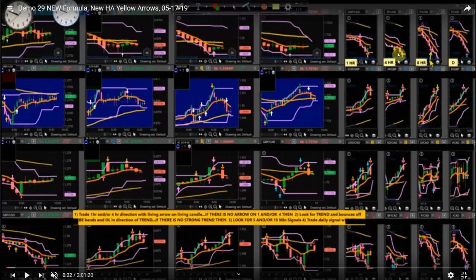And yes, there's 4 hours here, so we have to be cautious. But this strategy works even when there's a 4 hour. The only times I'd be careful is if that was a 4 hour red, then I'd be a bit more careful with it, and if the trend wasn't as strong. So we're at the 1 hour orange line, and that's what this strategy is. It's all about being at either the orange line on the 1 hour or the 4 hour. Even the eights and the dailies work the same.